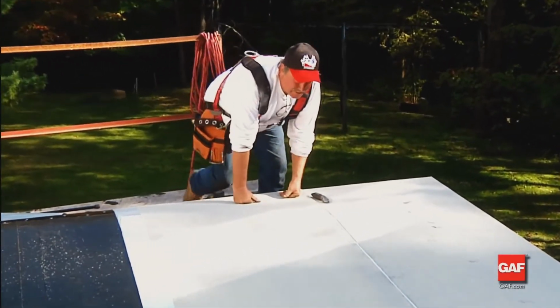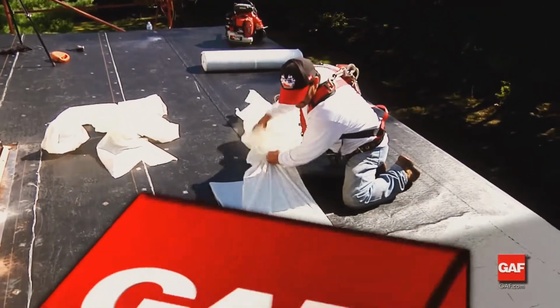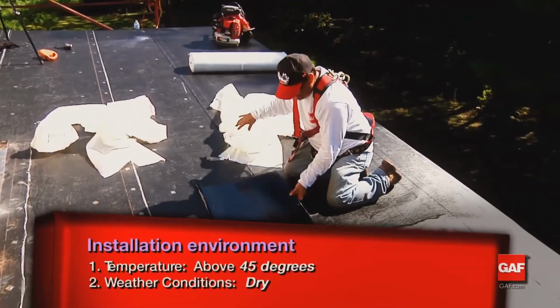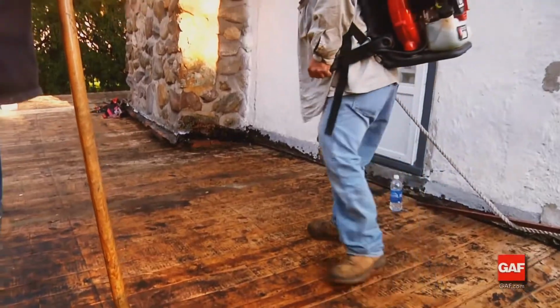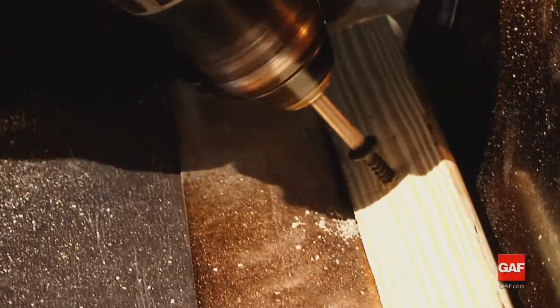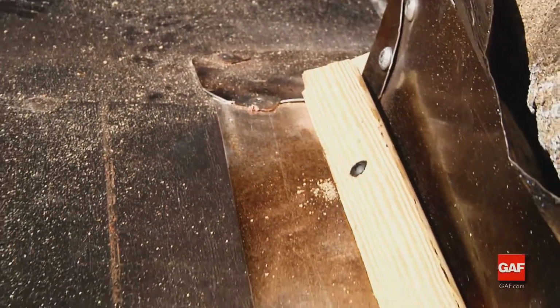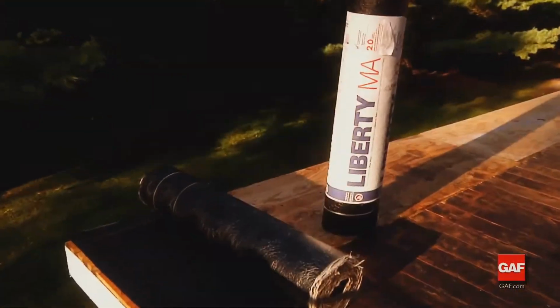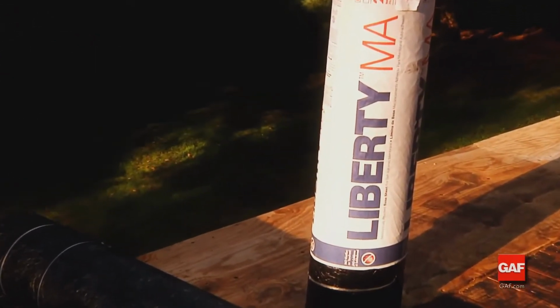To ensure proper adhesion of any Liberty self-adhered system, it must be installed when the weather is dry and 45 degrees Fahrenheit or higher. The substrate for the Liberty system must be clean and dry. All penetration curbs, perimeter cants, nailers, etc. must be in place.